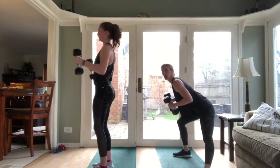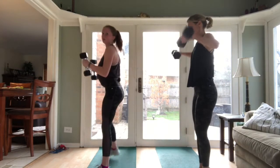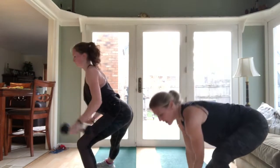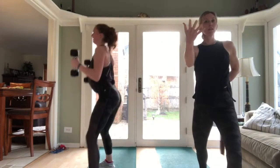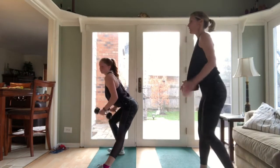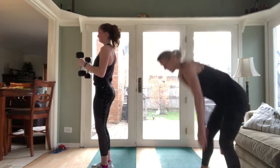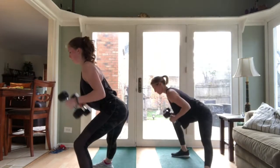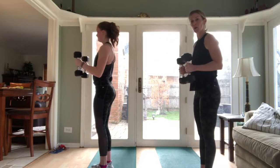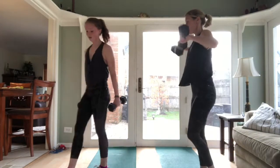Use the camera if you have a view of yourself. Keep an eye on that. Keep an eye on those elbows. Keep an eye on the back. Make sure as you're stepping out, we're not twisting those hips. We're not swiveling them out. We're still facing that same direction. We're just stepping out wide and sitting into it. 10 seconds. 4, 3, 2, and 1.